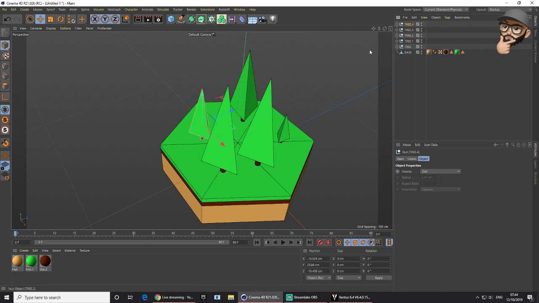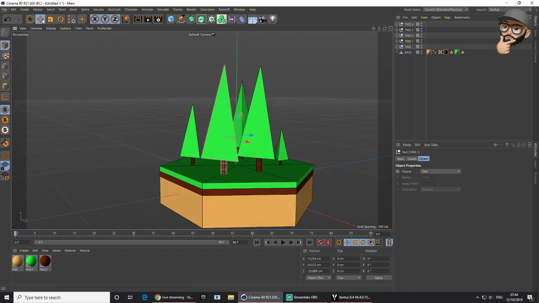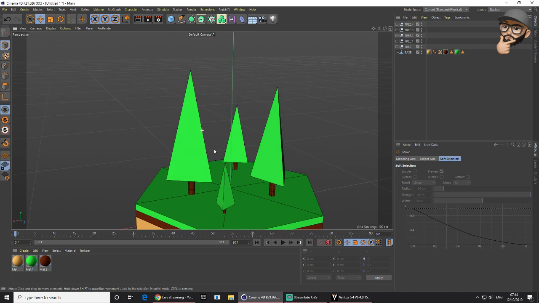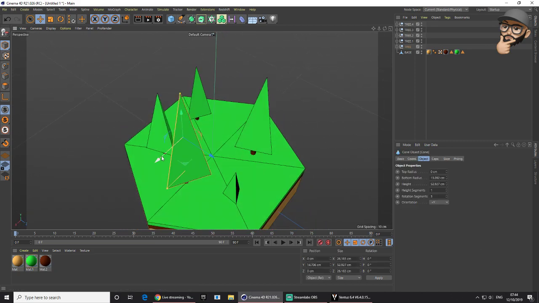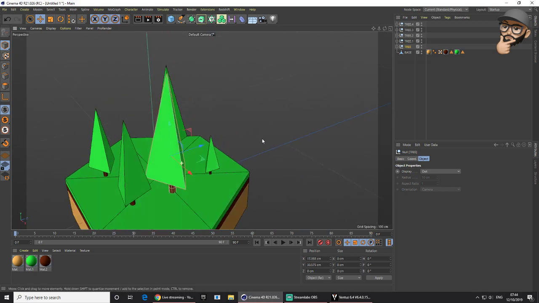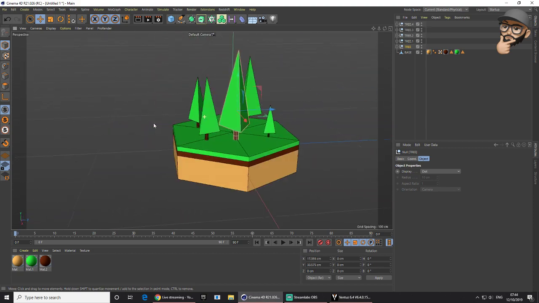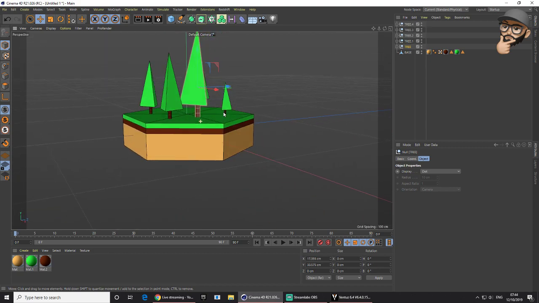Which one is this? This one over here. Those two look too identical, so let's just rotate that like that, and then scale it down a tiny bit. There we go. So we have some kind of variation. Actually, I'll push this back. Select that tree, just push it back in there. There we go. So it looks random. We've got something going on.